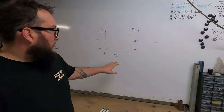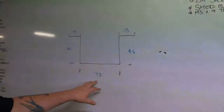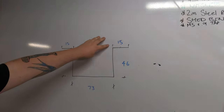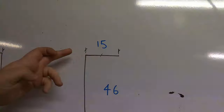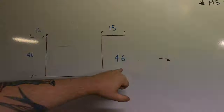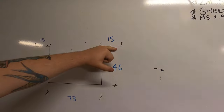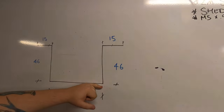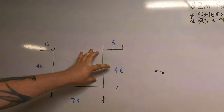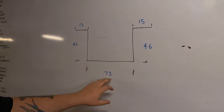So before we start, we've actually measured the rail. First thing we'll go over is measurement types used. Up here, our 15 mil is outside. What that means is it's outside of the channel to the outside of the flange. The next one down is 46 mil, but it's an inside to outside. So it's one material thickness off up here and to the outside here. If that was an outside measurement, we're going to do these out of 3 mil, that would actually be 49. Bottom 73 is outside.